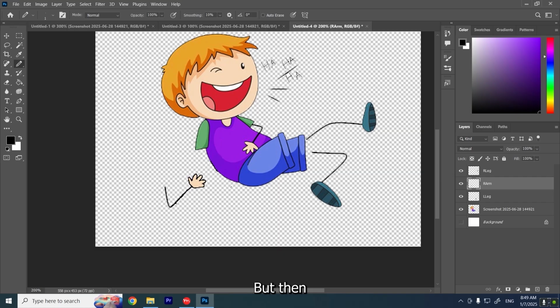But then I think the best way is to trace it in Moho. What do you think? So that you can control all the points which you need later.